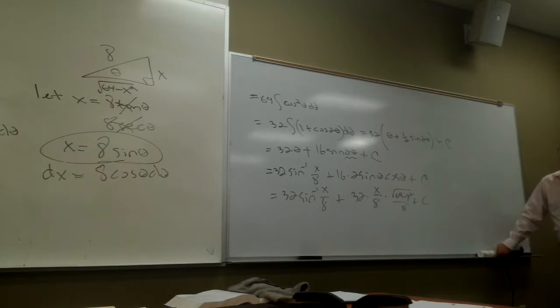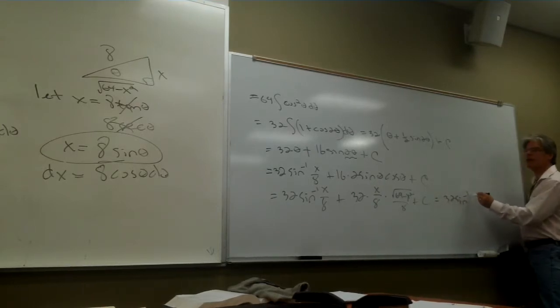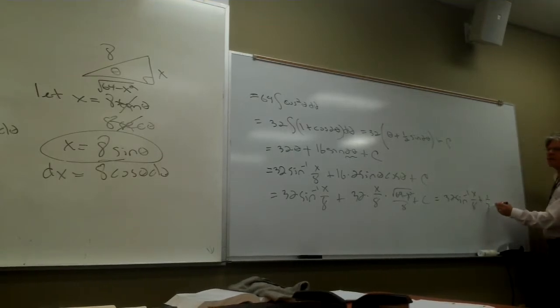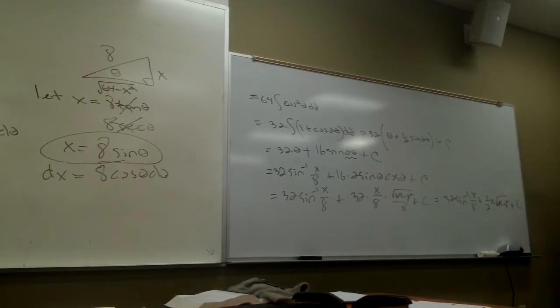Can you say that again? I'm sorry, you can simplify to x over 2. The 8's, my apologies, you're simplifying. I see it. So you're saying this is 32 inverse sine of x over 8 plus, I agree with that 1/2 you said. No, x over 2. Same thing, 1/2 times x, whichever way you want to write it, times the square root of stuff. By the way, 64 is not the same as 16. I like it. Not much else I can do to clean it up. Is that okay?